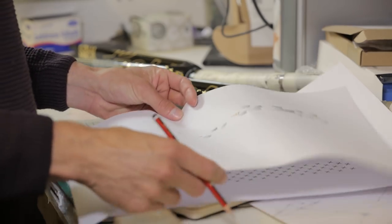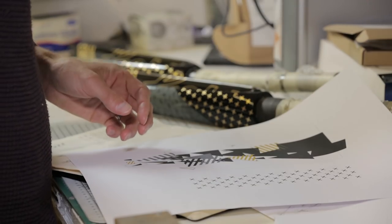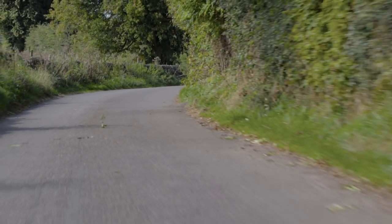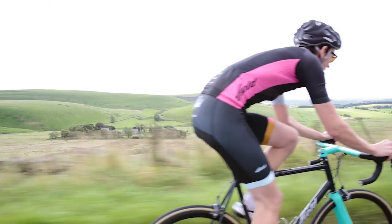One thing I've been playing with recently is the idea of trying to capture on a frame and on a couple of forks, which we've done in collaboration with Columbus, the flow of air across a frame and trying to represent that graphically. Just try and do something that's a little bit unusual for a static object. It's almost as if it's moving whilst it's standing still.